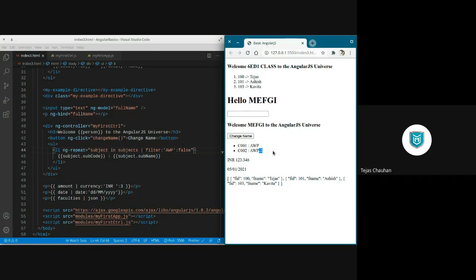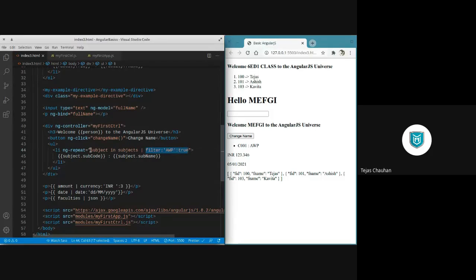But let's say I don't want this second advanced web programming. Then I'll say that I want AWP as a full string. Then it's going to give me the AWP only. The second part of AWP will not be displayed here. So that's a filter on your data. And for display purposes, you can apply these filters when you are displaying all your data on the screen, right? So that's one example of a filter.